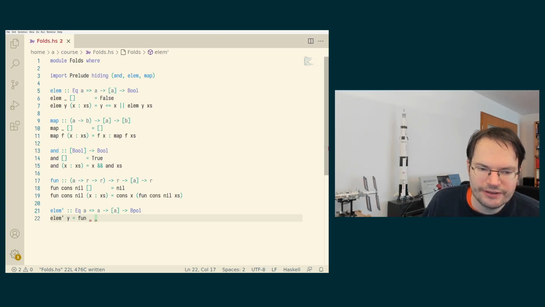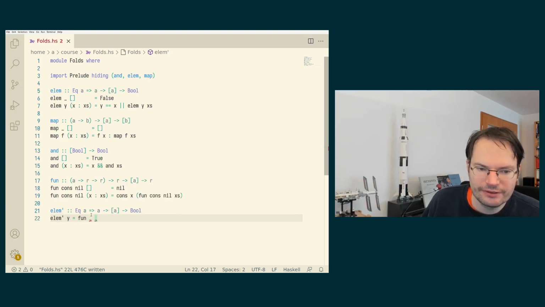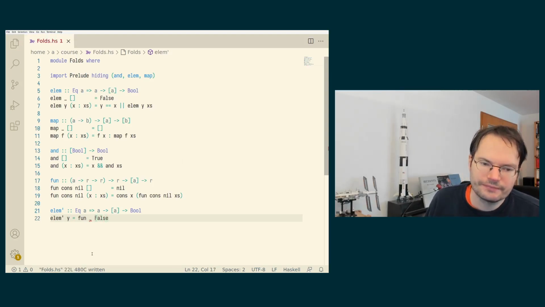And by having given this type signature here, GHC, or the Haskell language server, already tells me that in this hole I need to put in a bool. Right? But because the second hole is the nil argument, and that is exactly the result that I want to use for the empty list, I can just read that off my definition up here. The result for the empty list is false. So that one is easy.